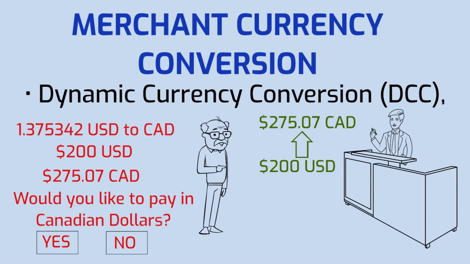Since the merchant comes before the payment network or the issuer in the transaction flow, they get first dibs at offering currency conversion. Okay, well actually the issuer who offers currency cards or multi-currency cards is first in the transaction flow, but since most issuers just have regular credit and debit cards, the merchant is first in most transactions. But getting back to the merchant DCC, as long as the merchant can match or beat the currency conversion rate of the payment network plus the issuer 2.5%, they offer the cardholder a better deal. However, it is the cardholder that needs to do the math to figure out if the merchant rate is better or worse than what they would get through the network and their issuer.